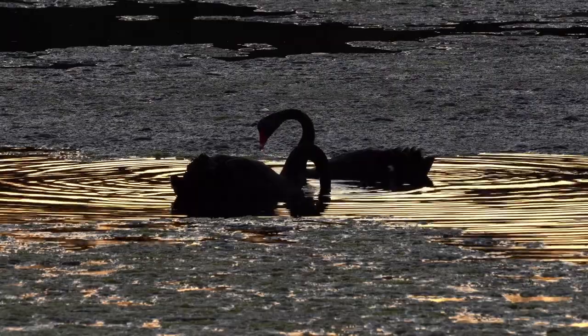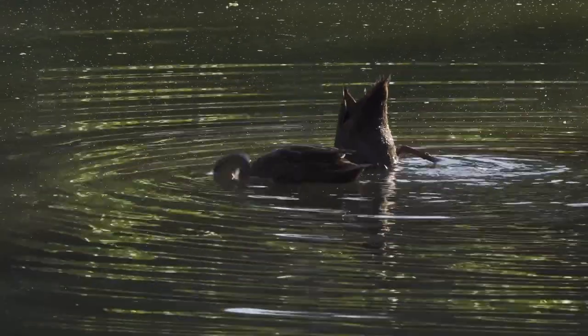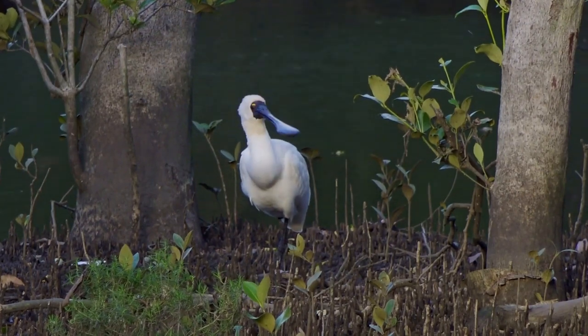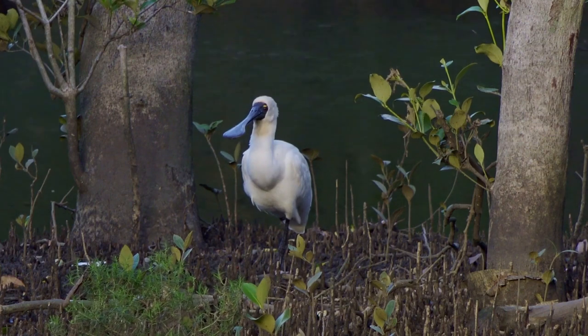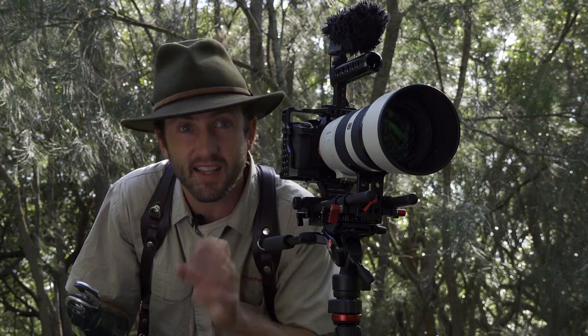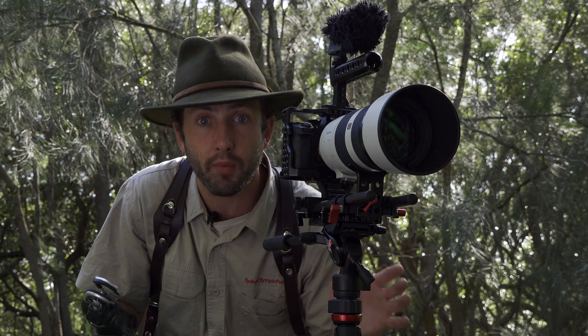Other parts here in the park, like at the Waterbird Refuge, we've got swans and teals and other types of ducks. And spoonbills, they're a really astonishing bird. They've got this pronounced beak that's shaped like a spoon at the end. And they have really good sensitivity on the end of it. Whenever something like a crab or an insect or a fish touches it, they snap it shut and gobble it up. There's a lot going on, and I would love to know more about their feeding.